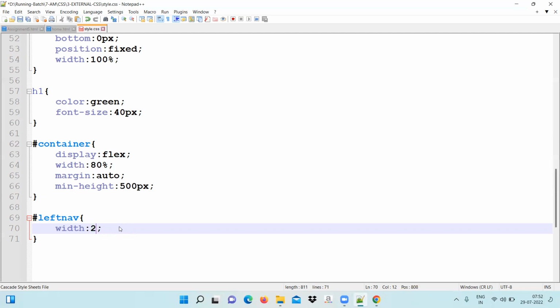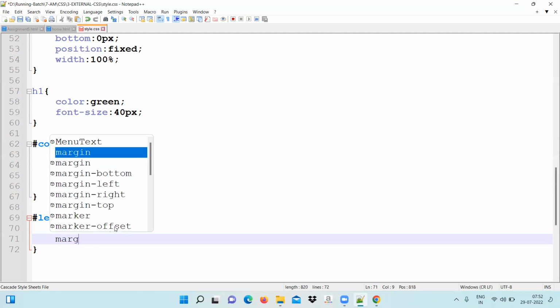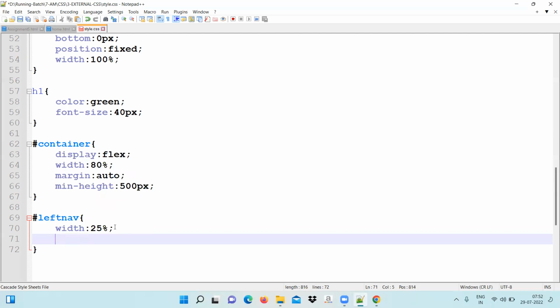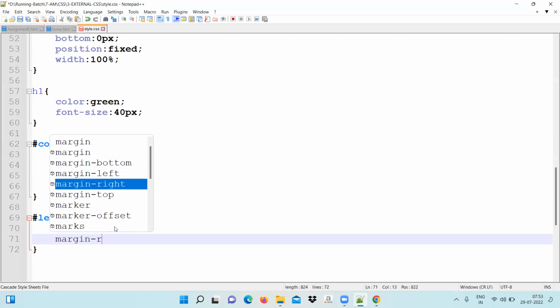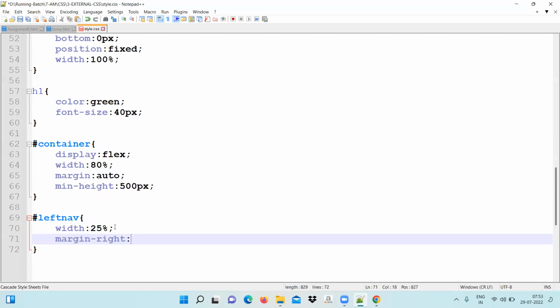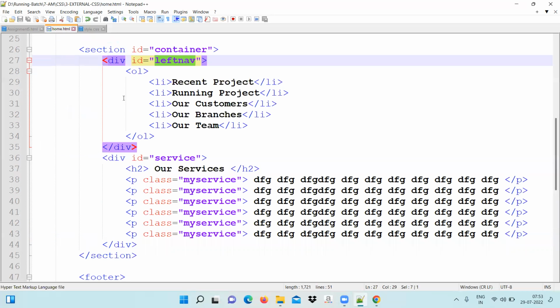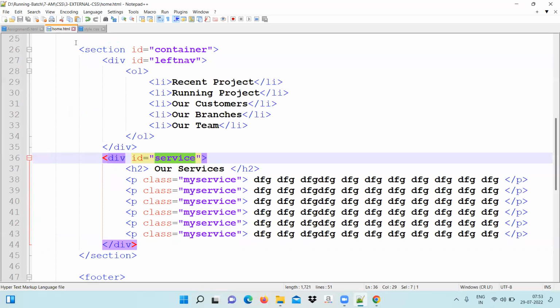How much you can give? 25%. Next after that, give the margin for that. Margin hyphen right. You give 2%. Okay, margin right 2%.